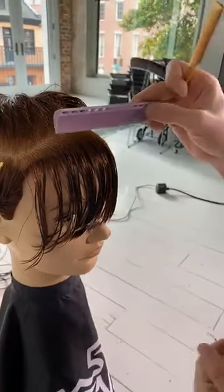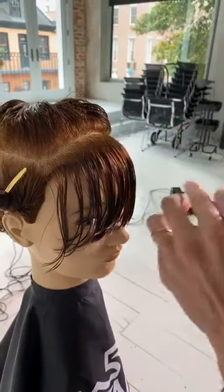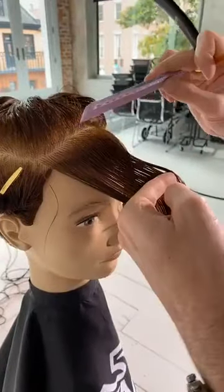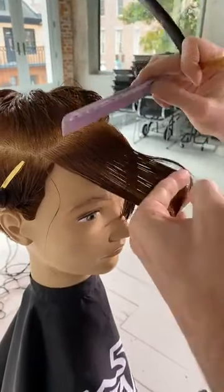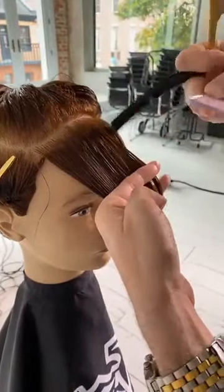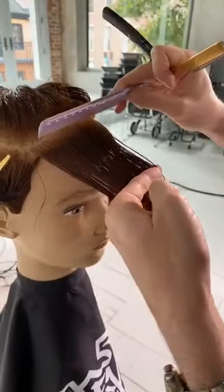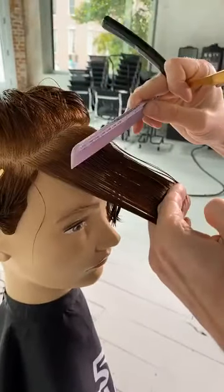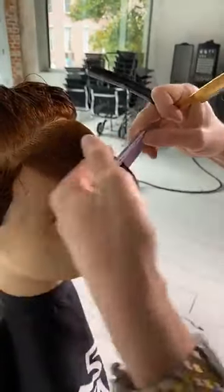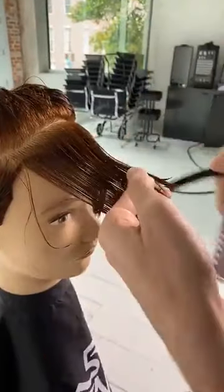I wanna let the comb do that, because no matter what time of day it is, this comb is always the same. So having a consistent comb and how I go into the hair is really important, right? This is what I see, and it's a problem I think for a lot of people. They come in and they push down. There's this scooping kind of mechanic. And when you do that, you end up pushing hair back down into the previous section. And so you can never get the appropriate elevation because your comb is always pushing things down.